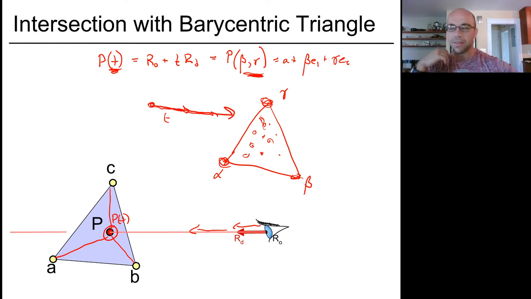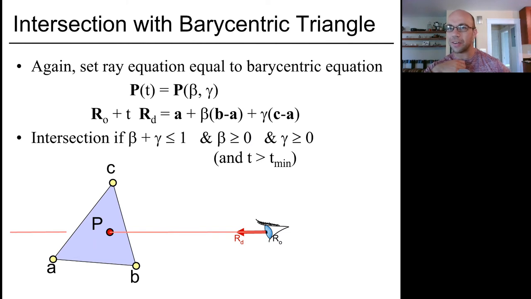Okay, so here's a nicer formatted version of these equations. So essentially, what do I end up with? Another system of equations. On the one hand, I can write my point by moving along the ray until it runs into the triangle. On the other hand, I can write my point as a weighted average of the three vertices, and I want to set those two things equal to one another.